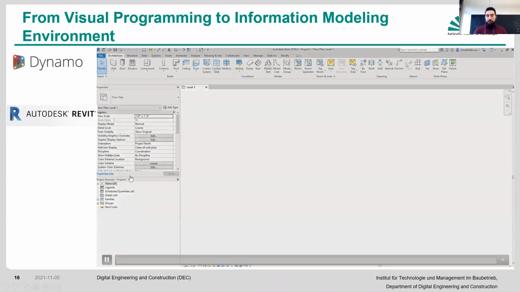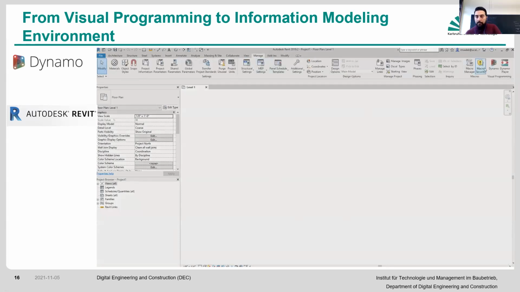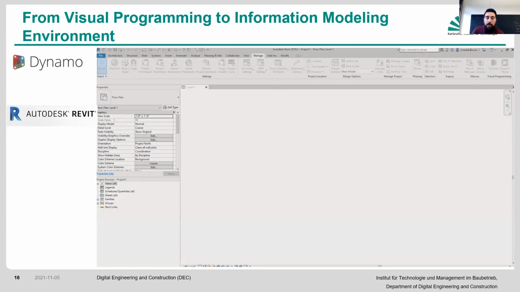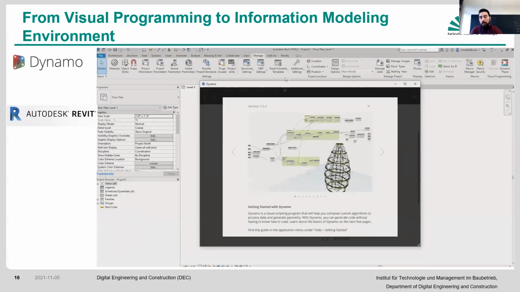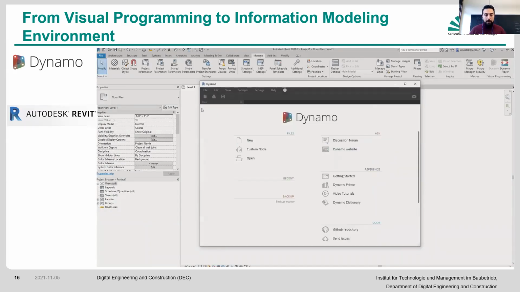If you go to Revit, and this is just a general template, nothing special, you go to the Manage tab there, and then you open up Dynamo. This is a Revit 2019 that I have here. Every Revit, I believe, after the 2020 would have your Dynamo automatically installed. You go to the Dynamo, essentially you can play around with it. This is, of course, an earlier version there.